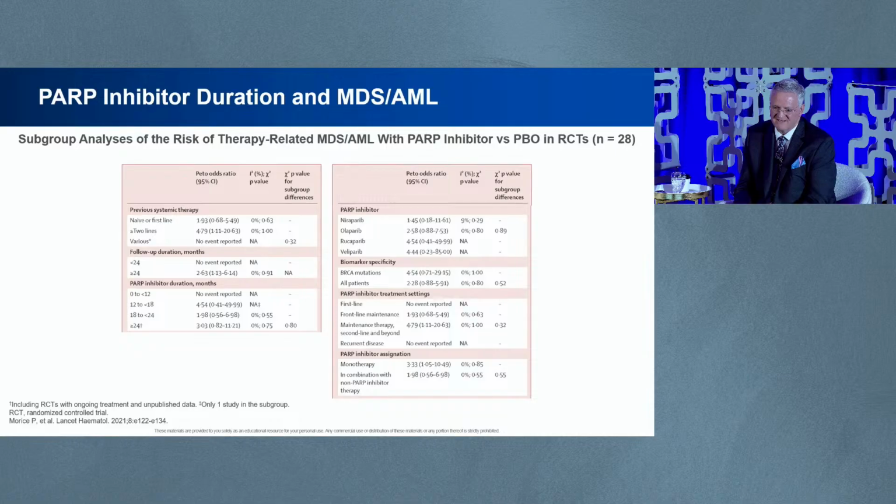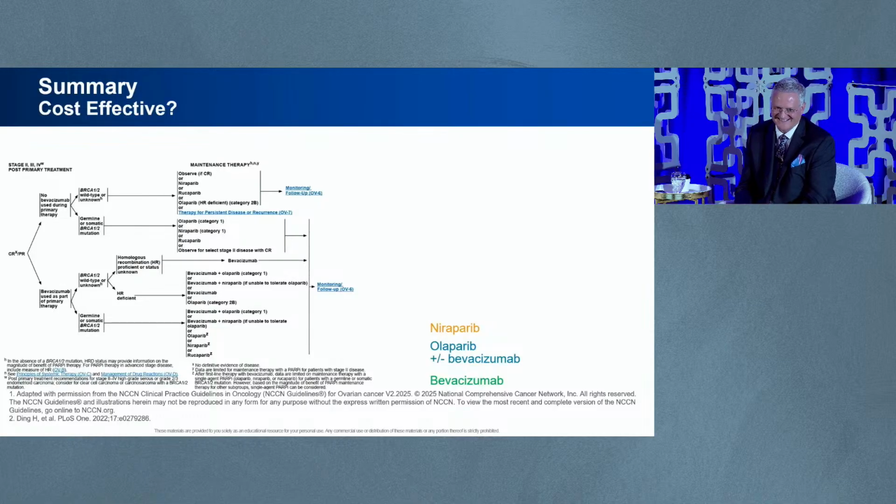And so BRCA mutations really do drive much of the risk, as much from prior platinum as from the PARP inhibitor. And then again, they're setting first line. Maintenance for second line beyond really is confounded by the duration of exposure. And then PARP inhibitor assignation. I don't think bevacizumab spares any risk of leukemia, and you should be cautious about your interpretations of that.